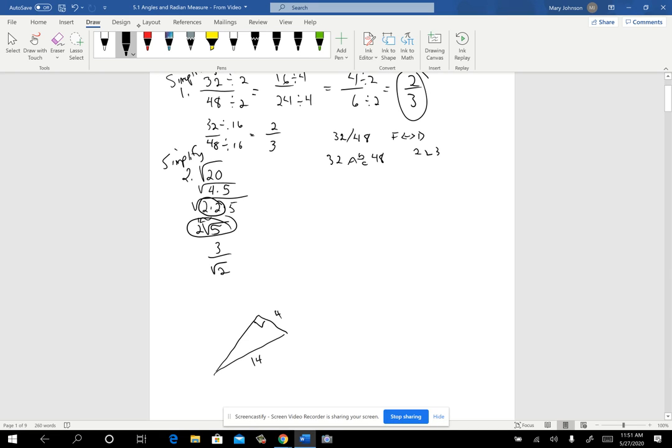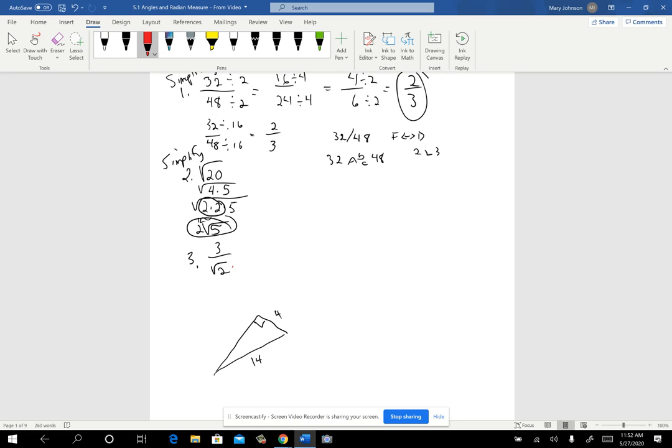All right, on the third one, this one is also one that needs to be simplified. You really can't have radicals left in your denominator. So we are simplifying, but sometimes they'll talk about rationalizing the denominator. So this happens a lot. This particular thing happens a lot in trig. So you have to be able to rationalize denominators.